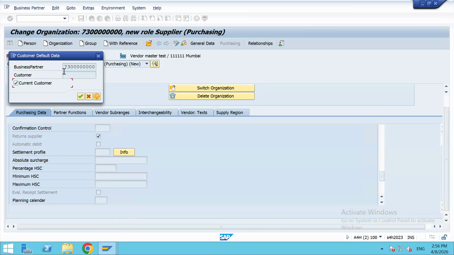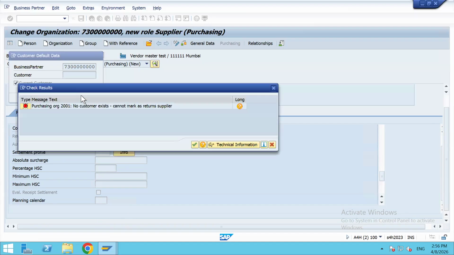Oh no, that option is not there. That was in ECC. In S4 we need to define that here only. So the same business partner is to be created as a customer. So that is called CVI integration, customer vendor integration. If I select continue, system will take me to the customer creation.